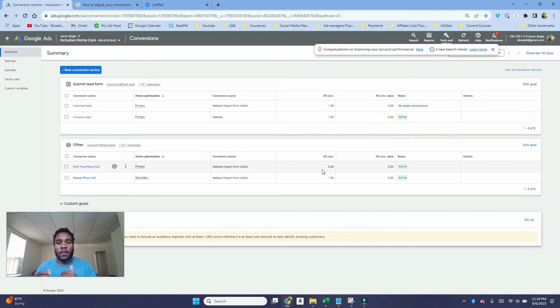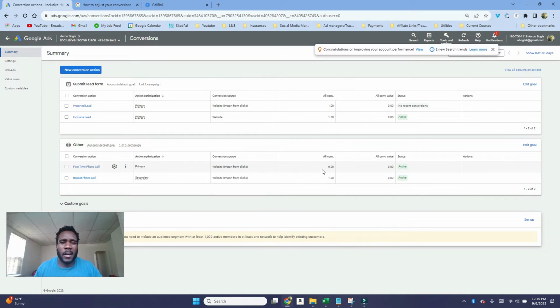By doing this, not only are we going to get a more accurate idea of the good quality calls and leads that the Google Ads platform is generating, but we're also going to help the automated bidding as well, because if we get rid of the signals that lead to the bad conversions, we're only going to have the signals that lead to the good conversions. So let's get into how to get rid of bad conversions on Google Ads so that it doesn't appear on your Google Ads dashboard.